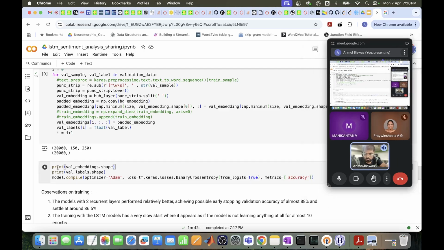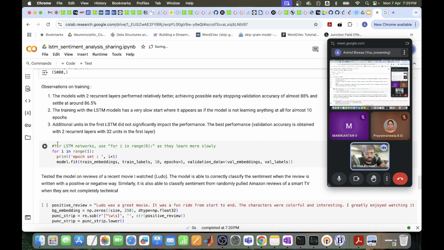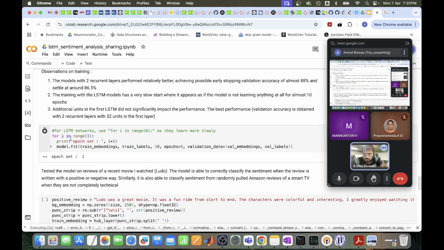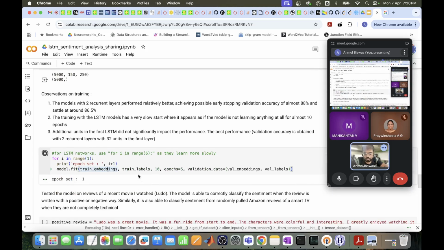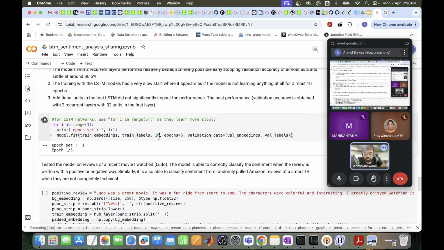And similarly there are 5,000 in the validation, and then there's nothing left to do but train the model, right? So we just call model fit, pass the train embeddings, which are these, and the train labels, which are these.